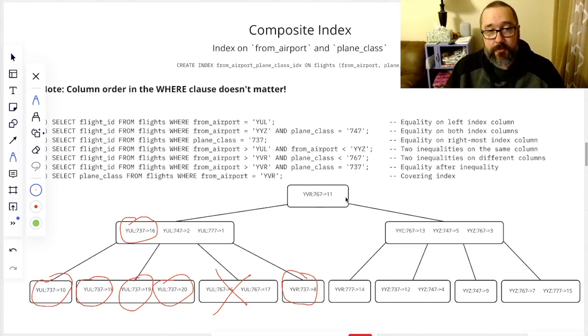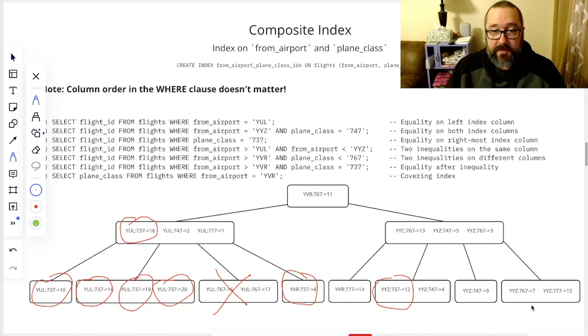We walk back up to the root node, and again, we have to go all the way down. So I'm not going to walk through this entire example because it's exactly the same as the first part of the tree we looked at. We can't exclude any particular part of the subtree except in a very rare circumstance. Because we have the airport first, we have to walk through pretty much the entire tree looking for 737s.